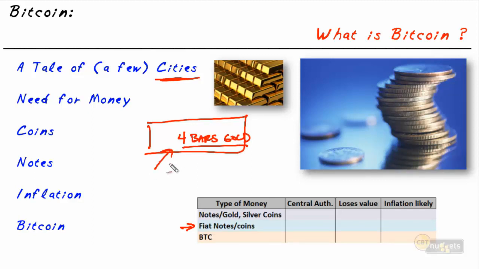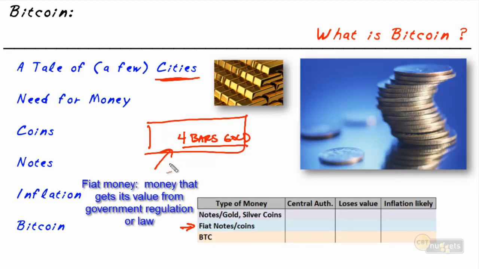And the people receiving it are going to say, what? This paper you're saying is worth 4 bars of gold? They may not want to accept it as being valid, but because we're in charge of the city, we force it by law. We make it legal. We make paper our legal tender for paying debts and so forth. That's what fiat money is all about. It's simply paper that has been mandated by the organization who issued it to have value. It's not tied literally to any gold or silver or anything else precious on the back end. It's simply enforced by law as being valued to some point.